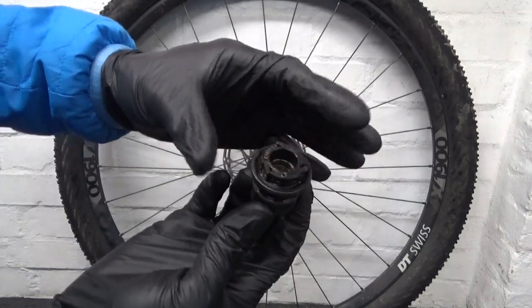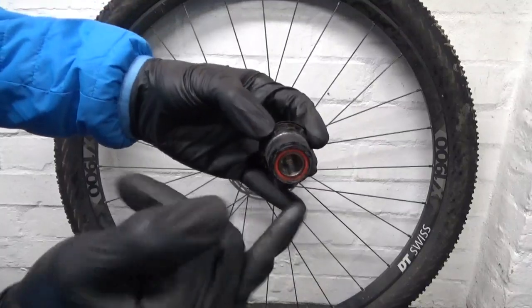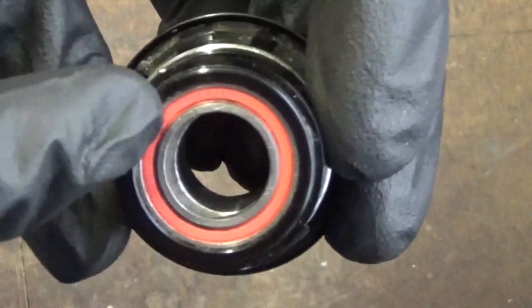Now the best thing to do is just degrease your Freehub body, get rid of all the dirt and everything off it to start with, before you go ahead and remove the bearings. Right, so I've just wiped the Freehub body off on the outside, just to get rid of the bulk of the grease and the dirt. Now what we're after is removing this bearing in here.